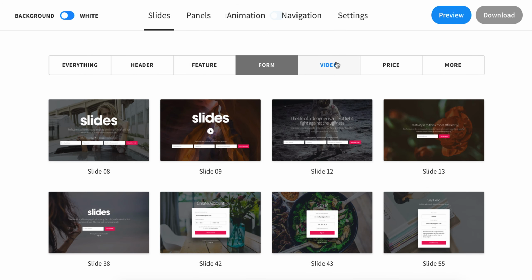Scroll down to the navigation option. You can choose between dots, arrows, or remove these indicators from your website. Also, you can customize the design of the indicators. You can change the position, style, size, and stroke. It's very easy to change and customize them. Let's put them back and continue our app presentation.